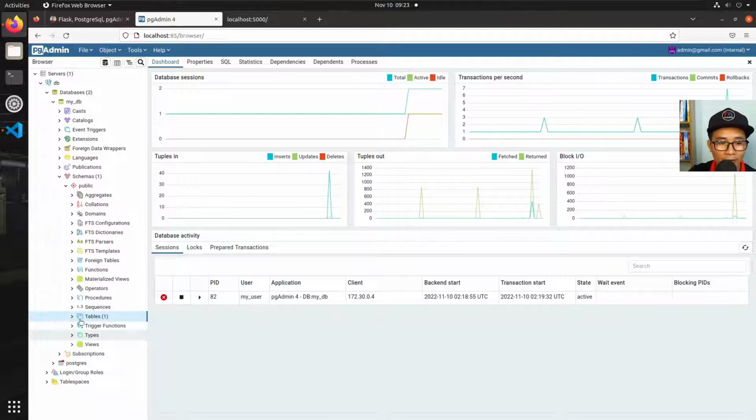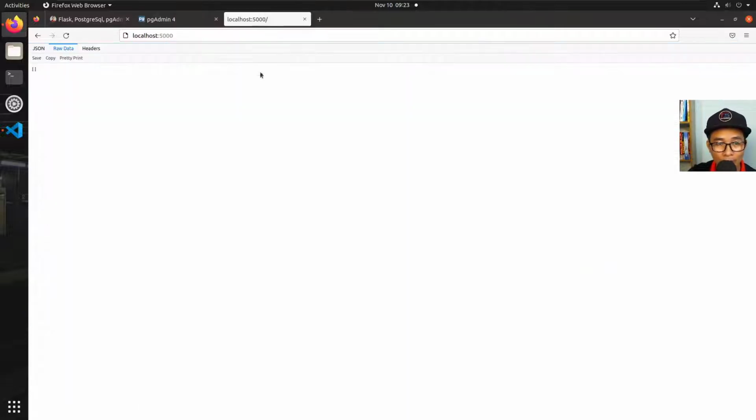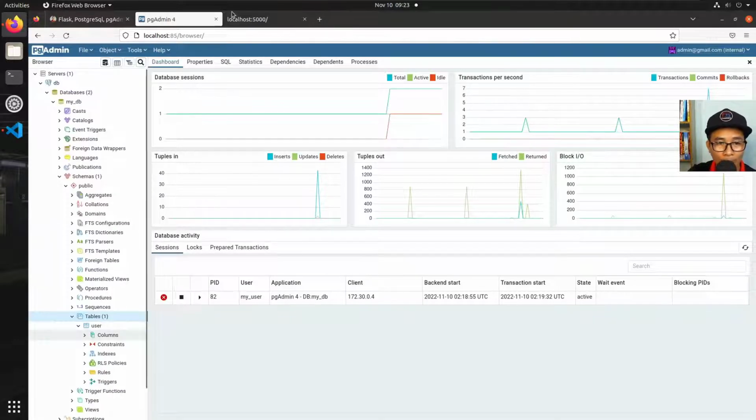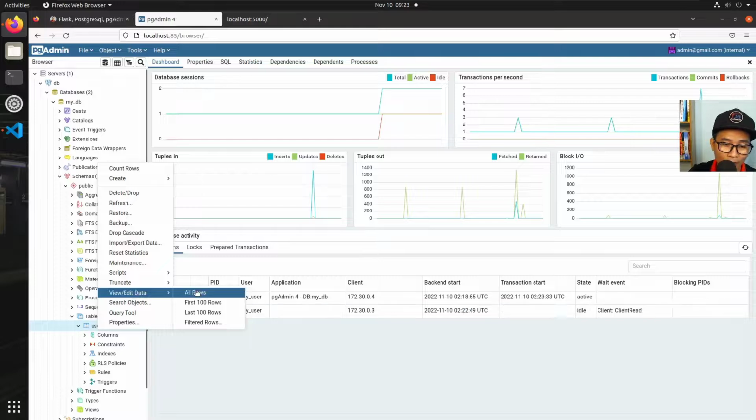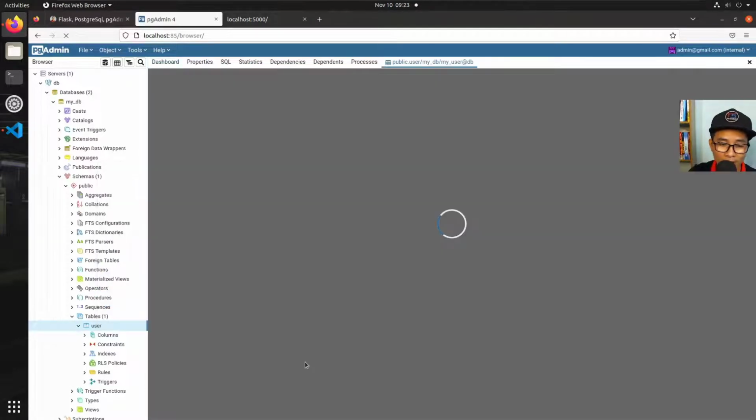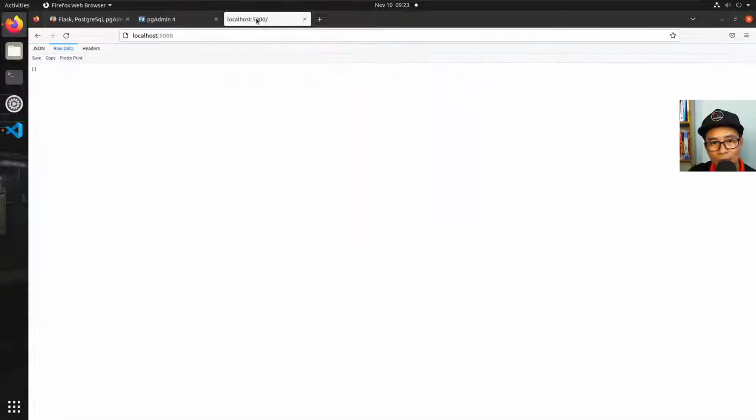There is a user table here, created after running the first request on the home page of the Flask project. Of course, there is no data in the table, so on the home page we don't see any data.